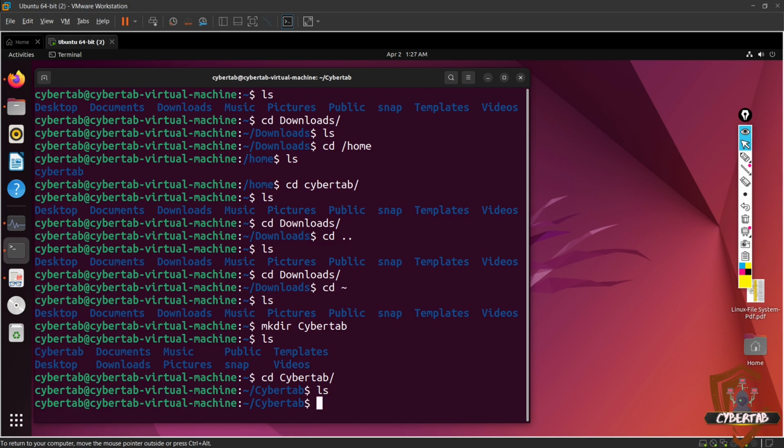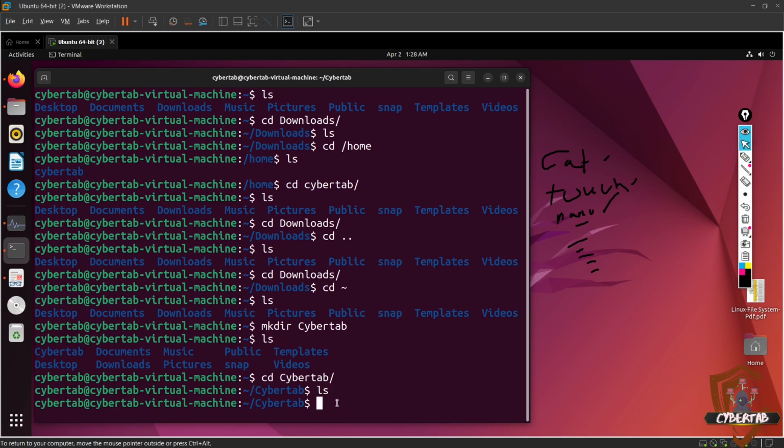Now if there is nothing, we would want to create a file, obviously. So there are a couple of ways and a couple of commands to create files. One is the cat command. One is the touch command. One is the nano editor, and there are others that you can download.